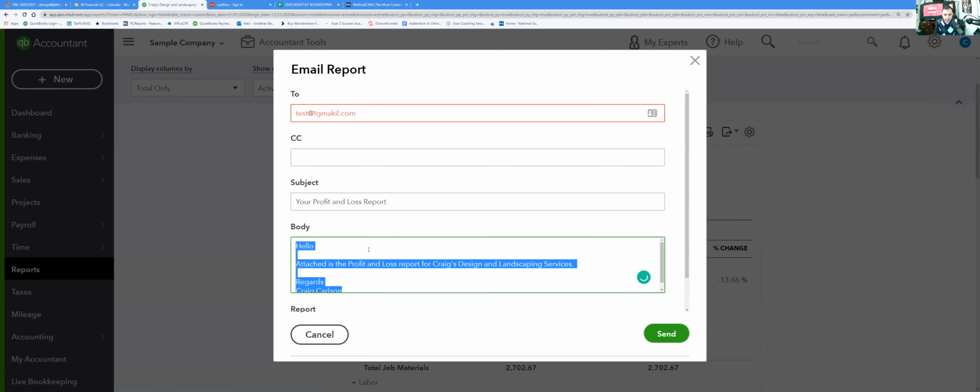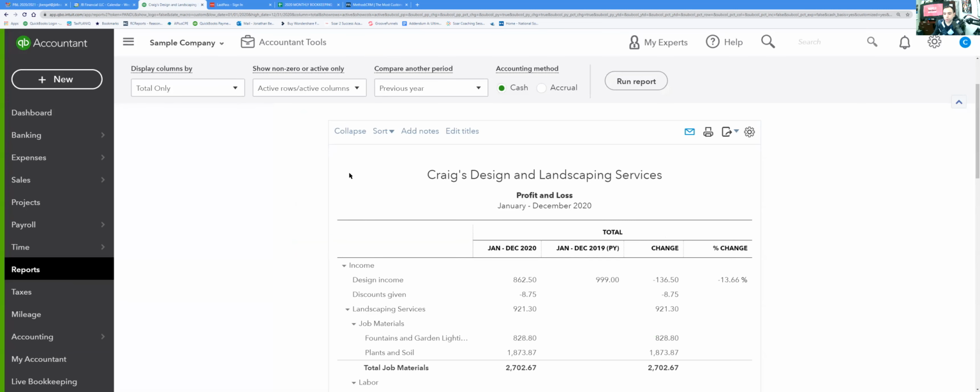I could say, "Hello, bankers. Here are my financials for 2020. Please note," and this is extremely important, this is a draft. It's not 100% yet. Then you hit send, and it sends them the report right out of QuickBooks.